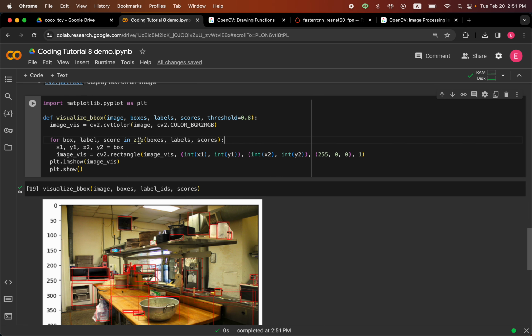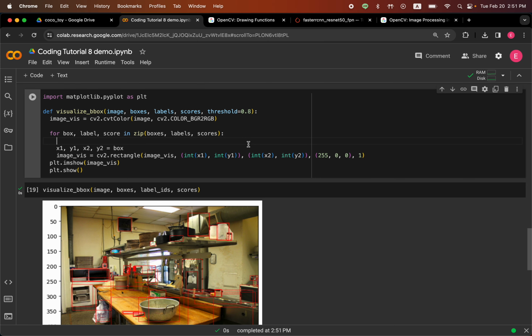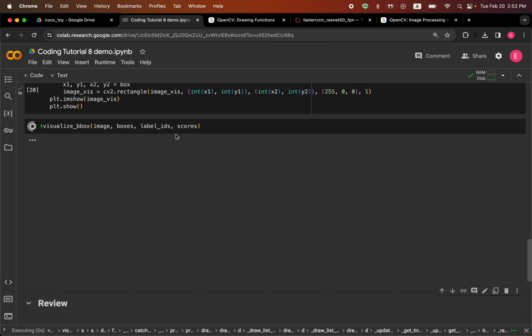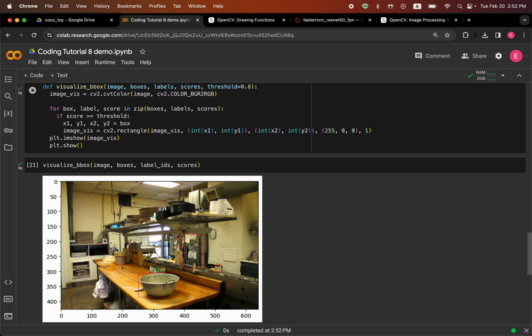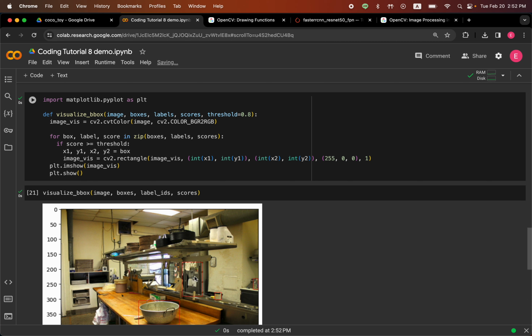And then for all these bounding boxes, let's only visualize it if the score is greater than or equal to the threshold. Okay, so now let's rerun this. All right, there are much fewer bounding boxes available here. These are the objects detected that have enough confidence score. You can change the threshold on your own.